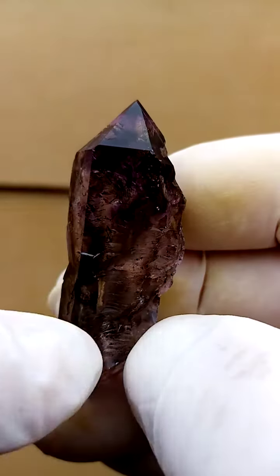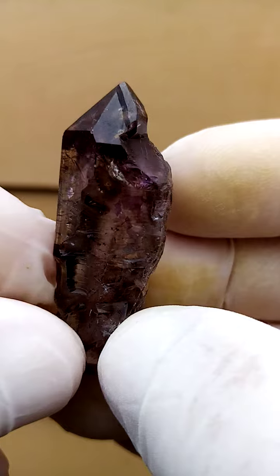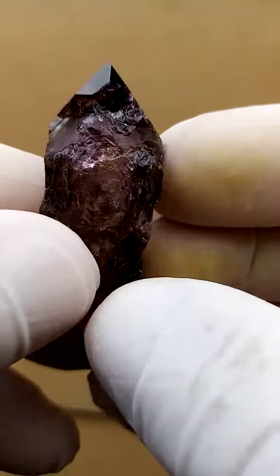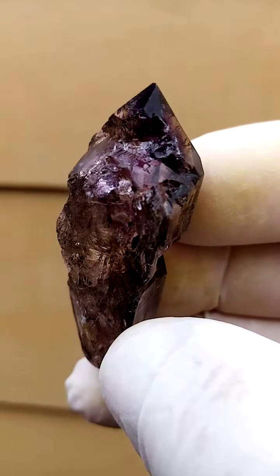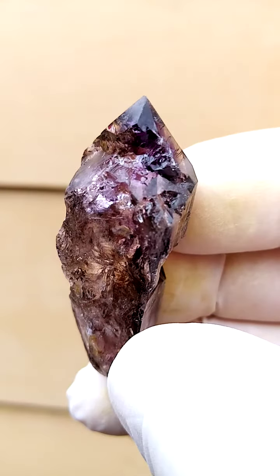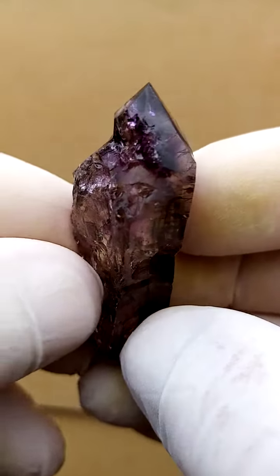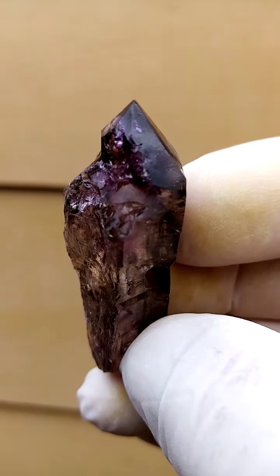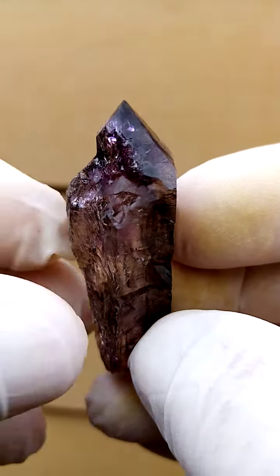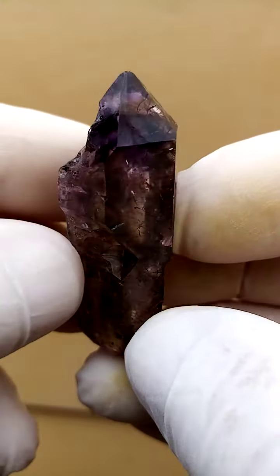Very interesting crystal form if you look at that formation on the sides. There is a touch of contact on this section. These little sprays on the side — I'll just zoom in on that. Those little shots you see on the side would be tiny bits of hematite trapped inside the quartz crystal.